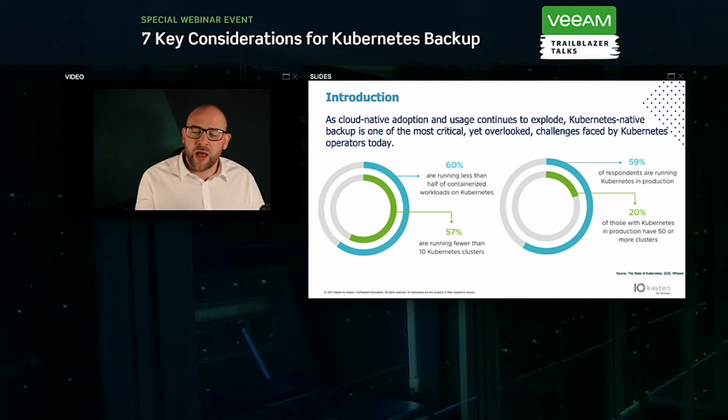But you can see here that the large number of respondents to the survey that VMware held was quite compelling to suggest that people are running Kubernetes not only for test and dev and a toe in the water, but actually a large amount are running it in production with a considerable number of nodes within that cluster, or a considerable number of clusters itself. So that was quite an introduction into cloud native adoption and how we continue to see that.